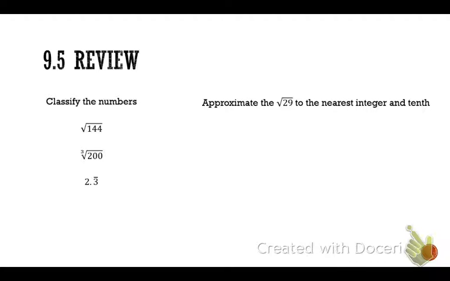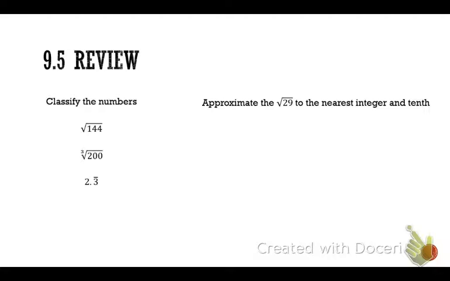All right, but before we do that, this part's not in your notes, so I just want you guys to participate along with me. This is also going to help you on your quiz on Friday. So I need to classify the numbers. Are they rational or irrational? And I need to provide the category. If it's a rational number, what kind of rational number? All right, let's start off with the square root of 144.